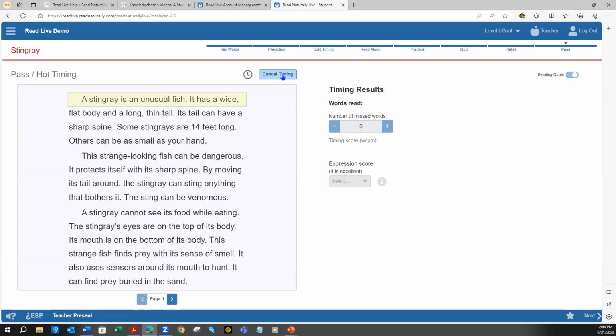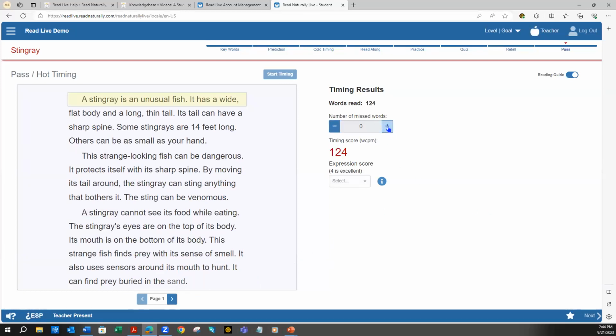You can set it up if maybe you're feeling like they need to read along again with the narrator. You can pop them back into that step where they read along and get that extra teacher modeling again. You can have them do more practices. Any of those things that you feel like they need to do in order to meet the expectation for passing the story, you're going to go ahead and set those up. But typically by the time you get here, the students will be ready to pass the story.